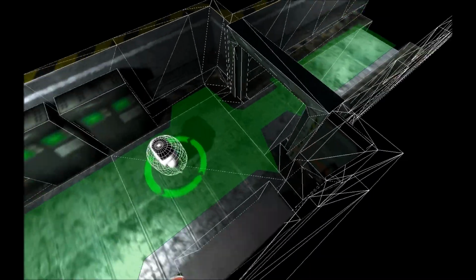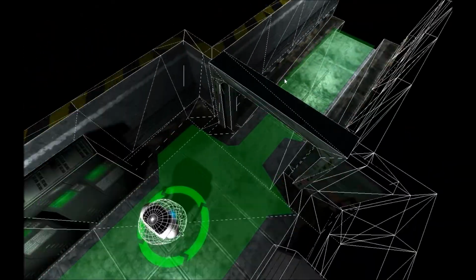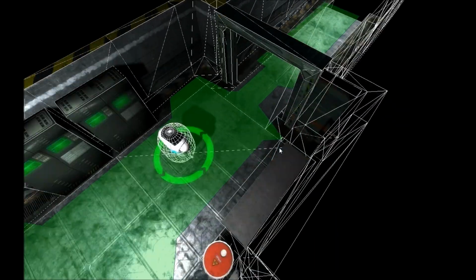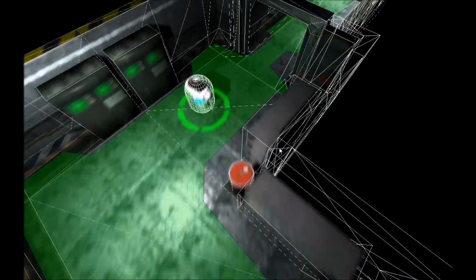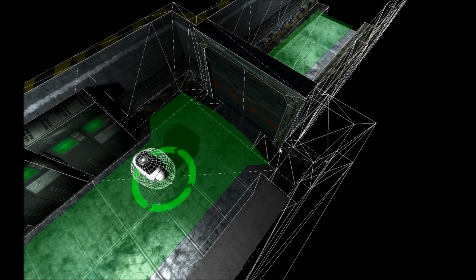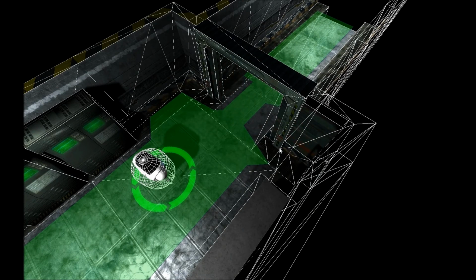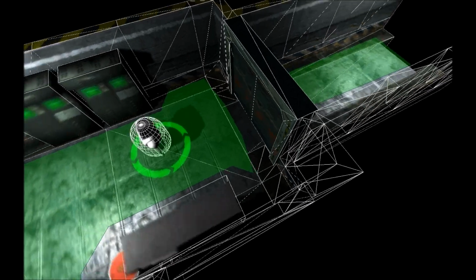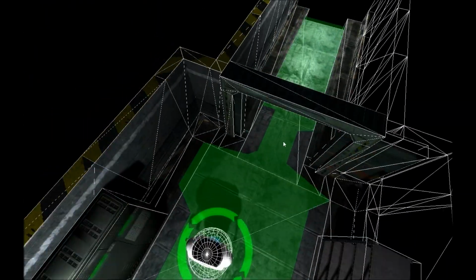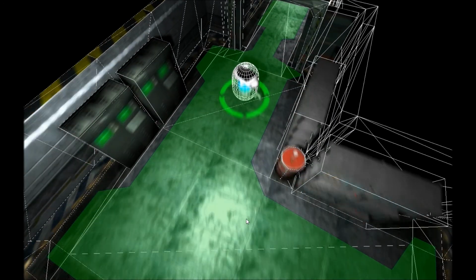Now, there's one cool thing I want to explain, which is that this nav mesh is not being updated every frame. It is simply static, unless I add an obstacle. What happens is when the door is moving, I am adding obstacles for the doors, and it's dynamically calculating the mesh. Now this is cool because it's optimal. You don't want to update the mesh when nothing's happening.